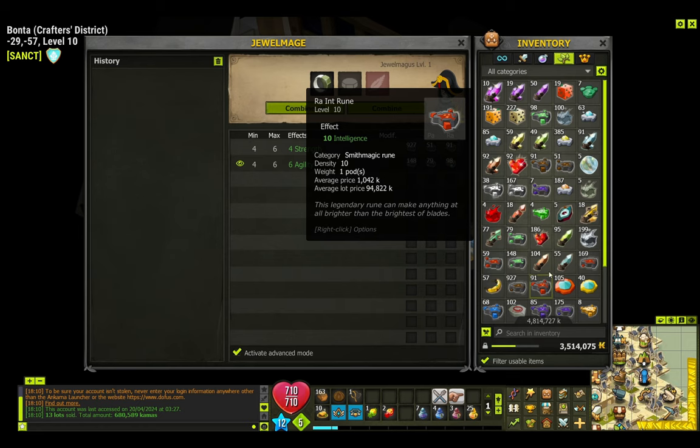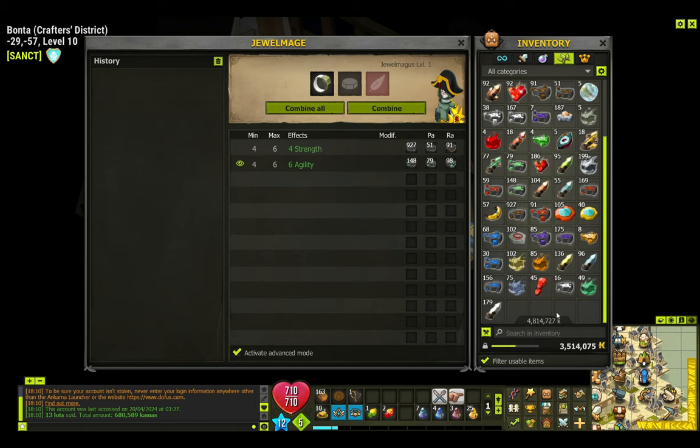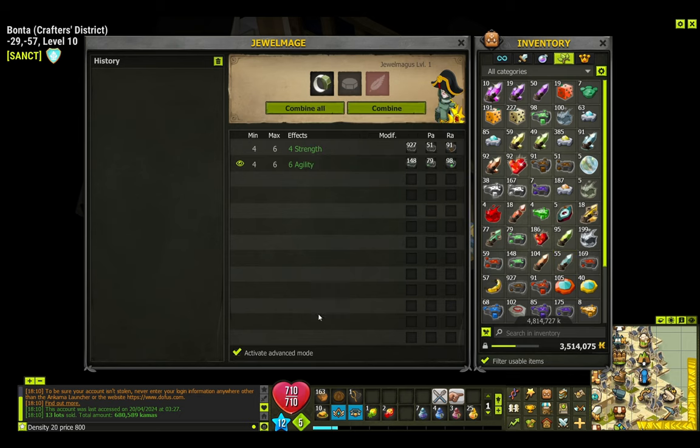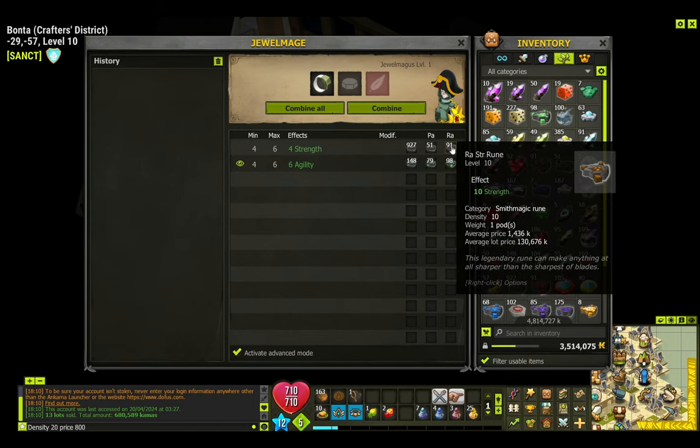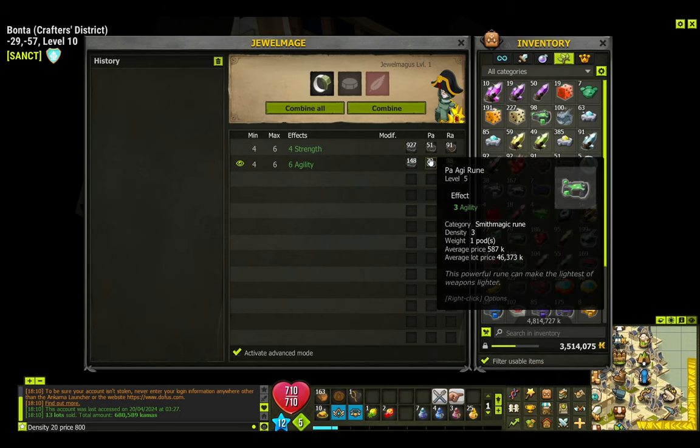Now, what I would do instead is using the runes of heals and or damage. So as you can see here, this one is 800 KAMAS, yeah, but you need to look at the density. Okay, so as you can see, this density is 20 and the price is 800. Now if you take a look at this, for example, or this, let's say this one, so the density is 3 and the average price is almost 600.